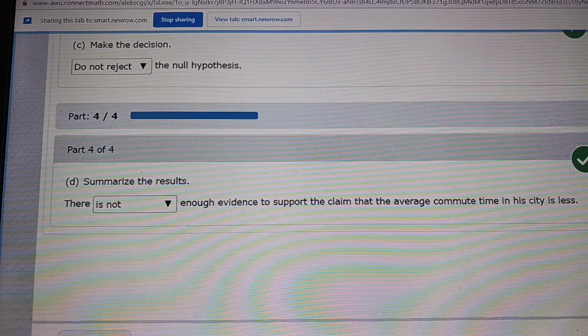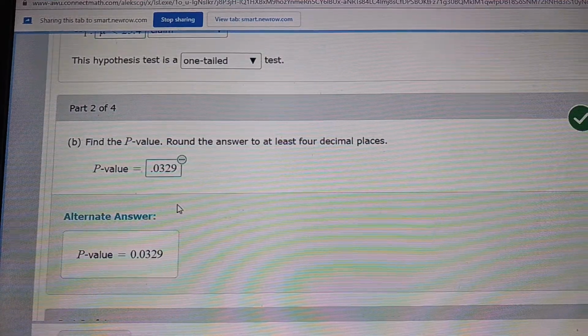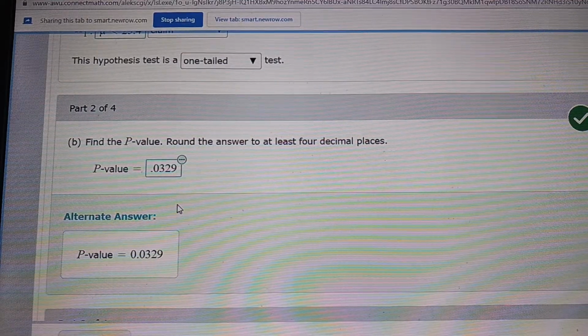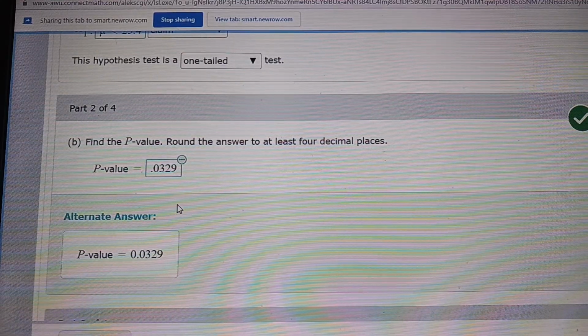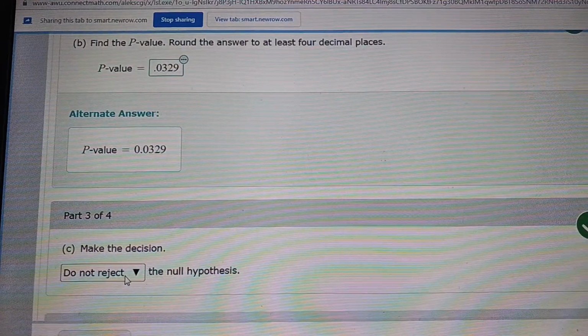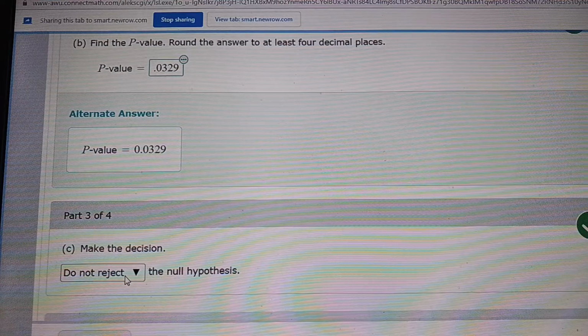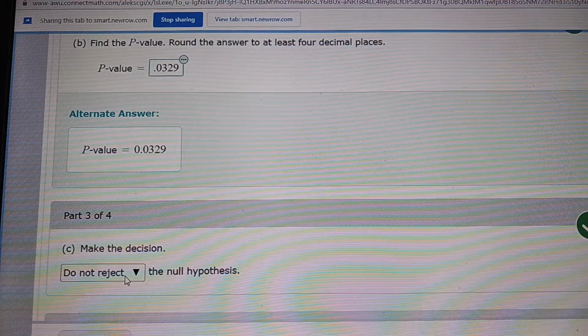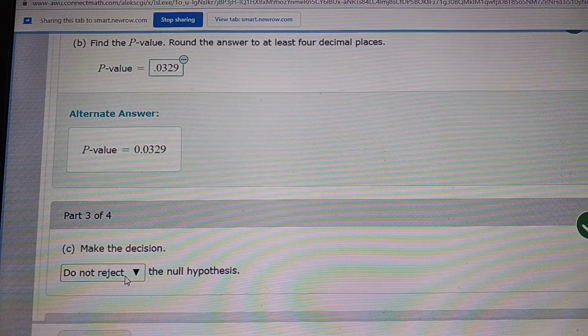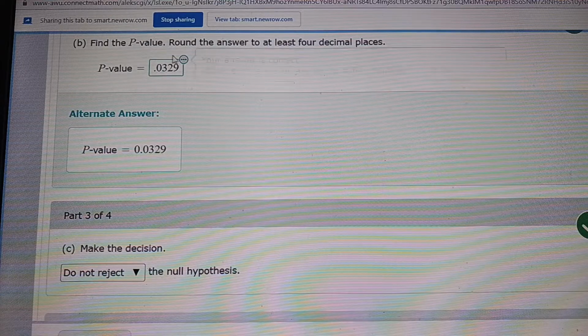And keep this in mind, I said this already, that there's partial credit on these free response questions. If you mess up your p-value like I just did, and it causes step 3 and 4 to be the wrong answer compared to the answer key, you'll still get full credit if you do it right from your p-value. In fact, if your p-value is saying you should not reject and the answer key says reject because the actual p-value was less than alpha, and somebody says reject in step 3, they'll lose points, even though that's what the answer key says, because they shouldn't be saying that if their p-value is greater than alpha.